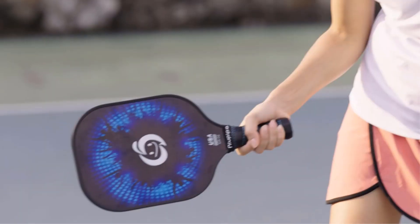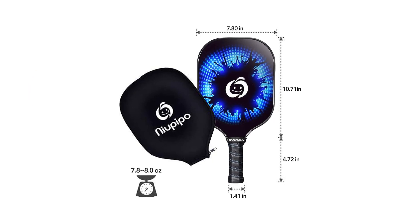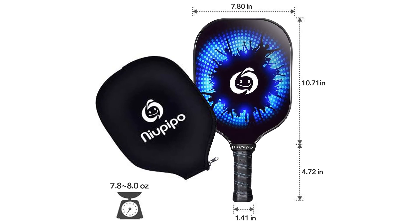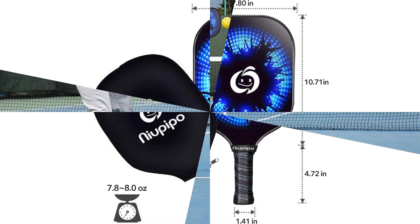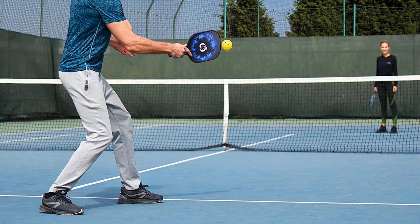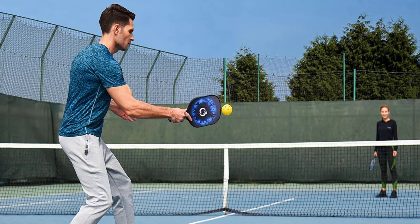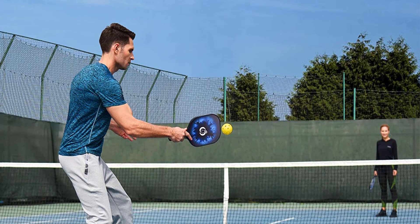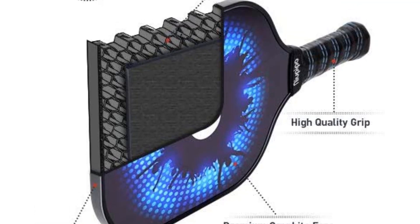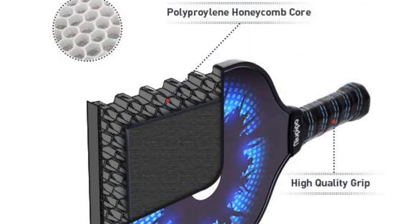There's only one color option, which is not ideal for those who are not fans of the blue-black color combo. The Napeepo Pickleball Paddle is one of the company's lighter paddles, built for players who need more control. The paddle weighs around 8.2 oz on average, which is on the middle to heavier side, so keep that in mind when selecting a paddle. As for who uses Napeepo paddles, Frank Anthony Davis uses Napeepo Pickleball Paddles. This paddle has a very slick graphite face which, combined with the hard polymer core, makes it a good control paddle.